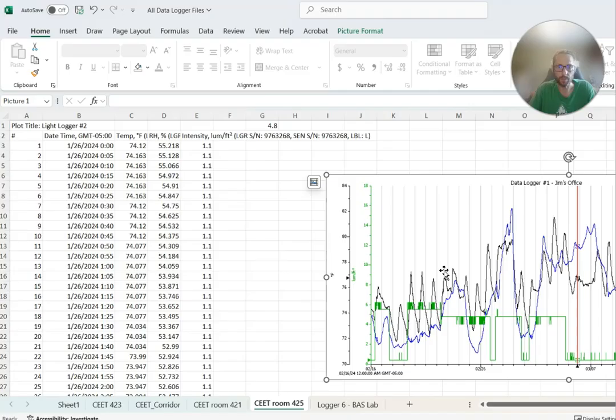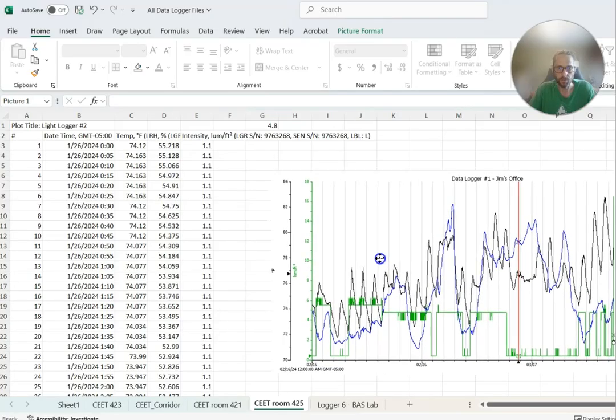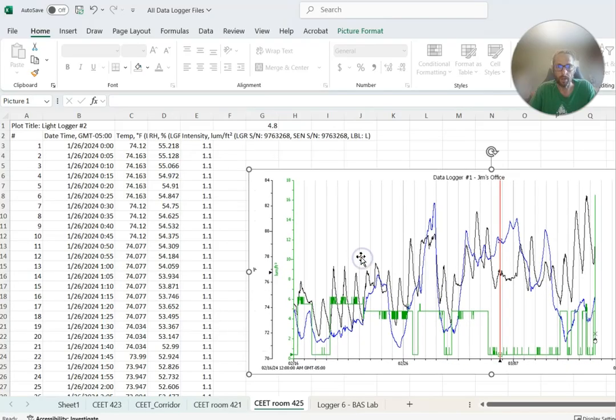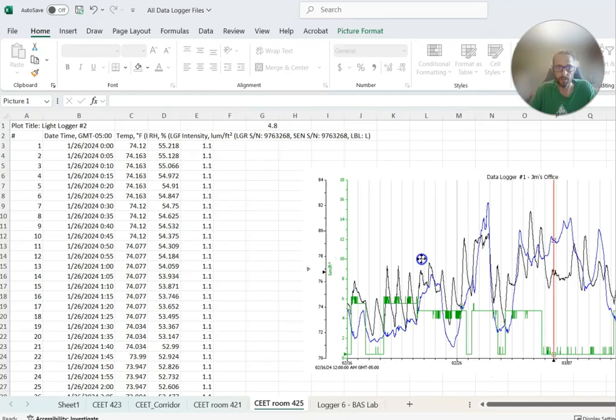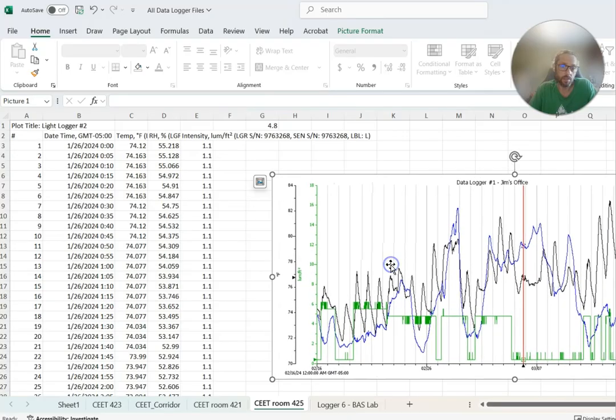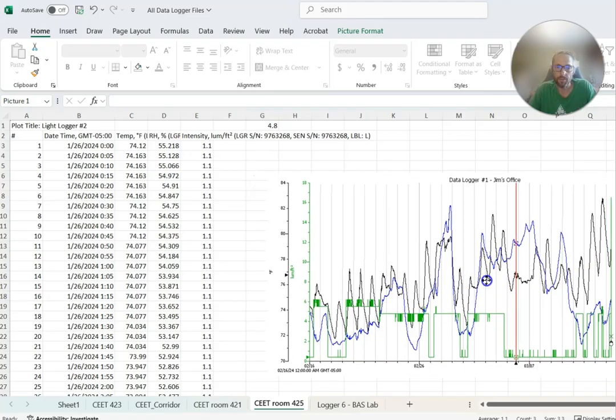Another helpful tip is to paste your HoboWare chart into your spreadsheet, just in case, for a couple of reasons. Number one, if you have any anomalies or anything you want to figure out and you want to match up your data with the actual chart. Sometimes it's easier to see the whole picture when you look at a chart like this. So that can be really helpful.